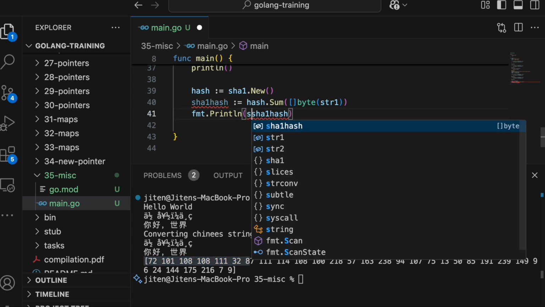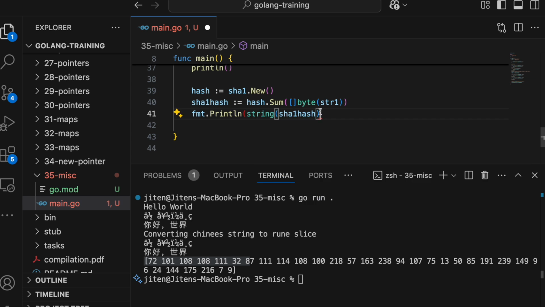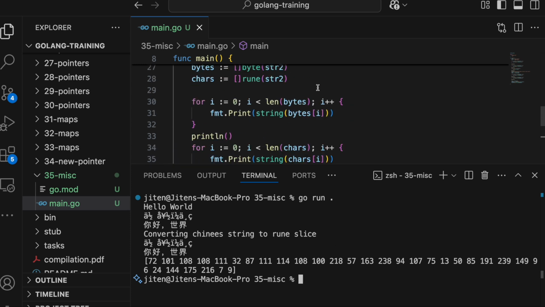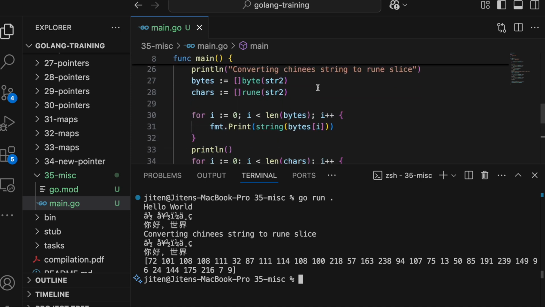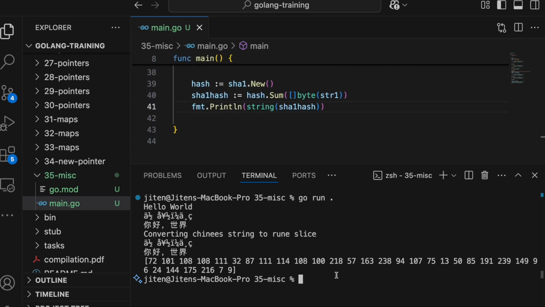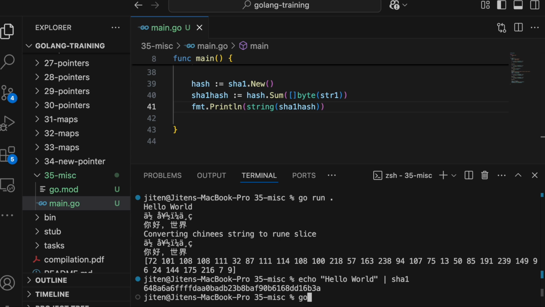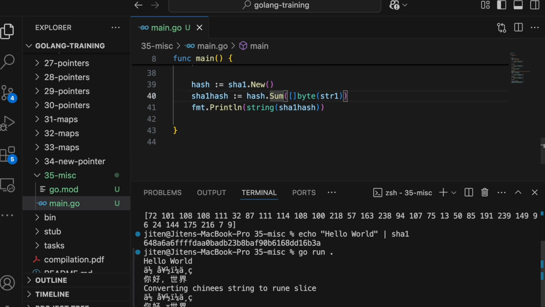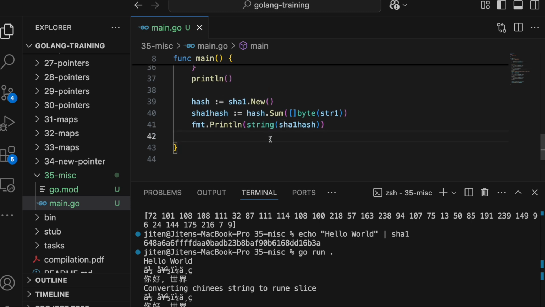Let me convert it to string. So you got some hash code of this particular byte array.